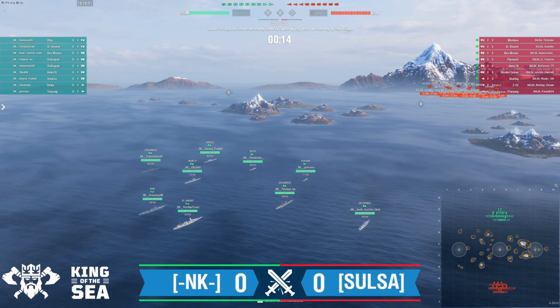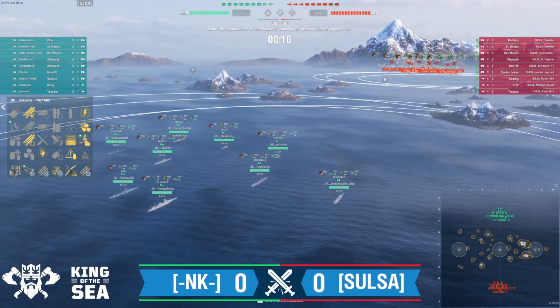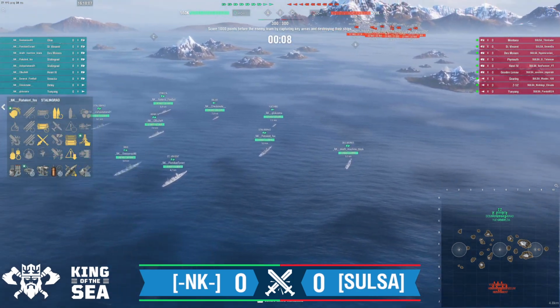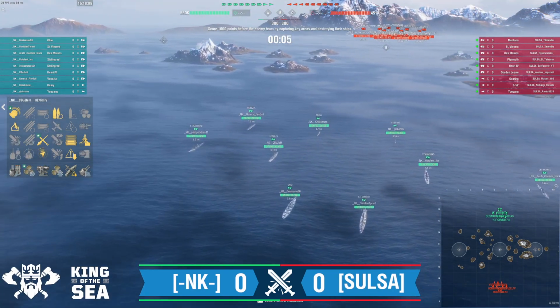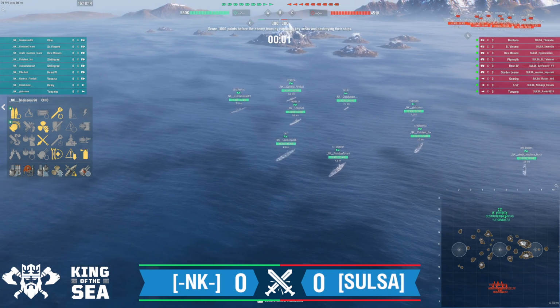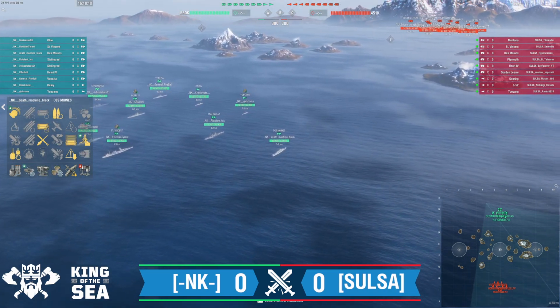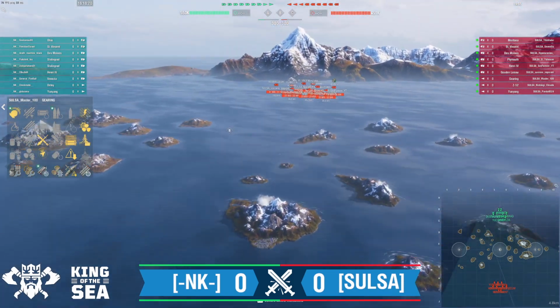How curious. Let's have a quick look. Yu Yang is definitely radar. Okay, nothing really special about these builds. The Ohio is a standard survivability build. The Des Moines is a unique upgrade. That's about it. What do we got for SULSA, Zath?